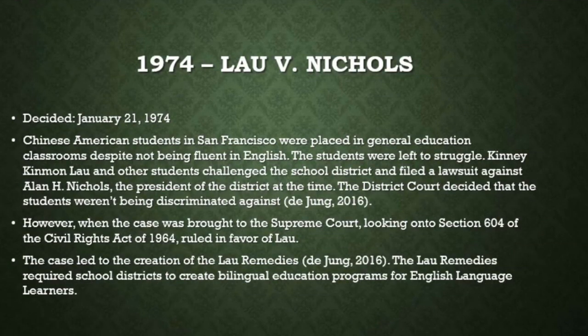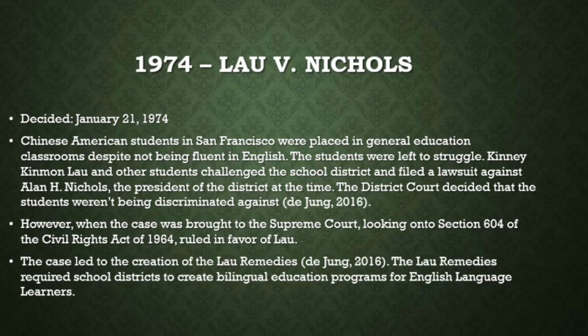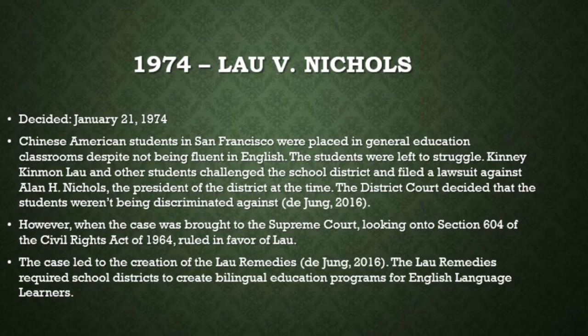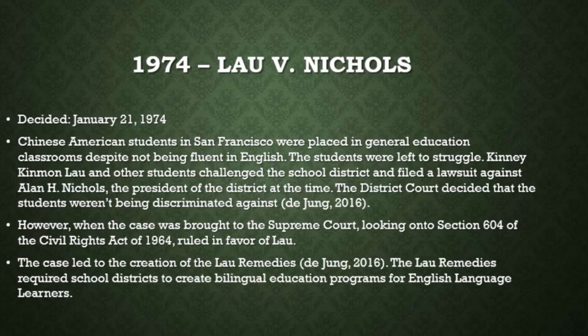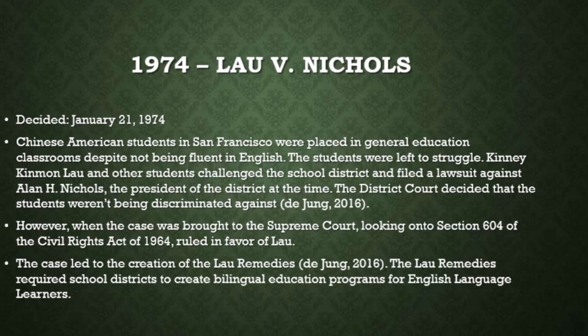The next case we're going to look at is in 1974, Lau versus Nichols. Chinese American students in San Francisco were placed in general education classrooms despite not being fluent in English. The students were left to struggle with the idea of sink or swim. Kinney Kinmon Lau and other students challenged the school district and filed a lawsuit against Alan Nichols, the president of the district at the time.